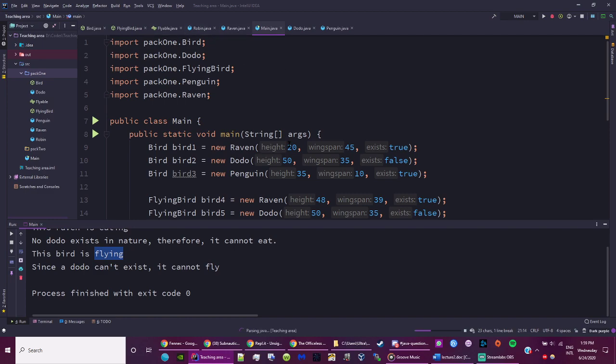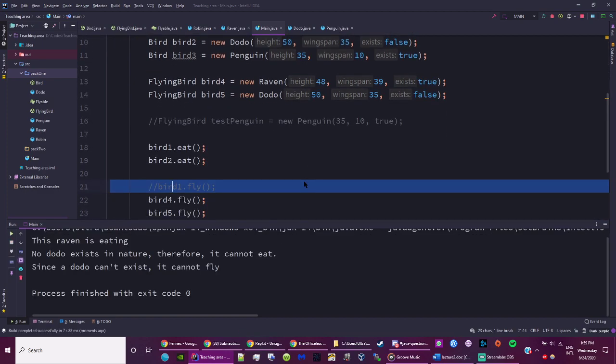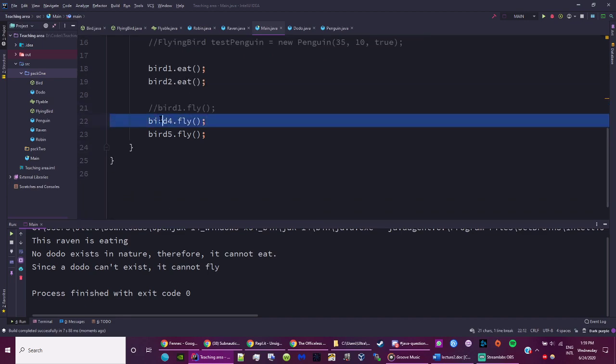We'll be building right now and seeing that while we didn't specify anything to output to the console for bird 4, we can see that dodos still can't fly.